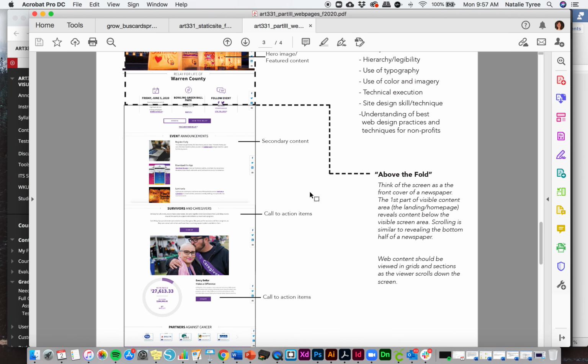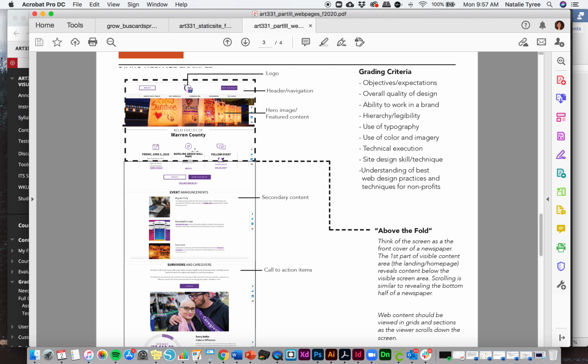But the main thing that I want to call your attention to here is that in website design, or not just website, but interface design, we refer to the area that is above the fold. So if you think of the screen, whether it's a monitor or an iPad, think of the screen as the front cover of a newspaper.